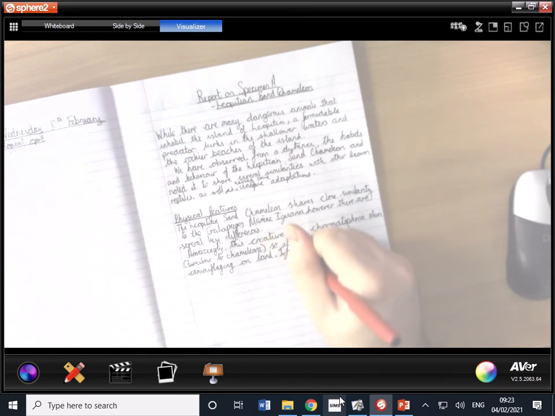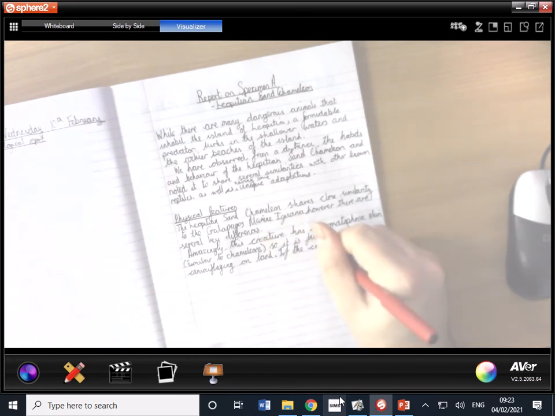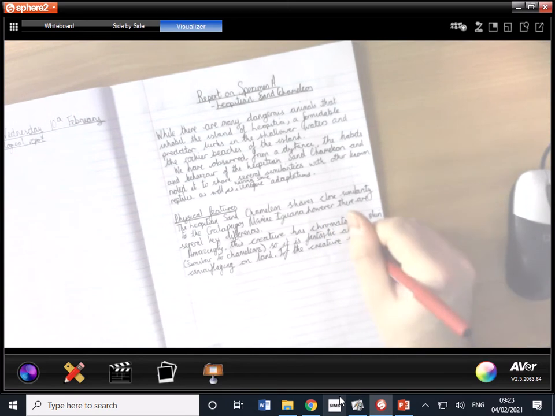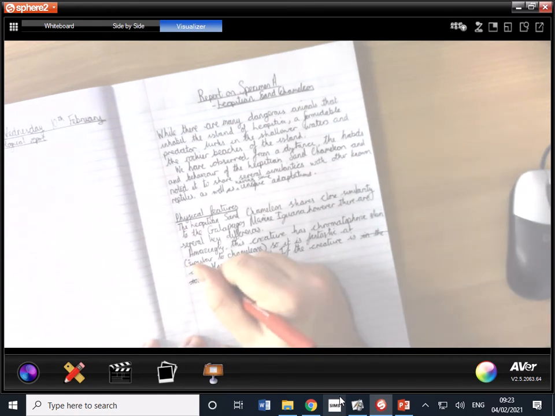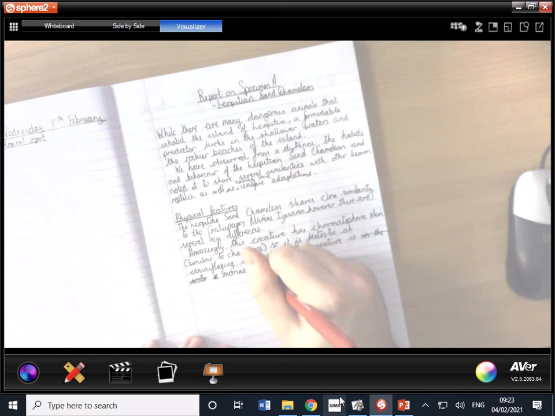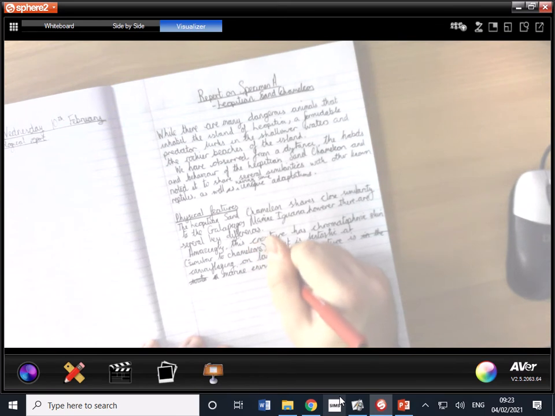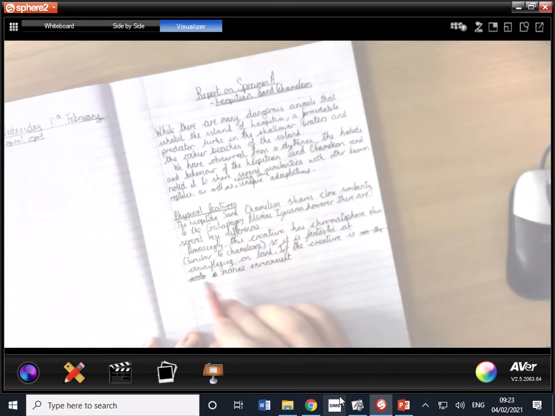If the creature is in the water, oh, actually, I'm going to change that. Is in a marine environment, make it sound more scientific. Because that's what we're looking for, isn't it? Trying to make it sound over the top scientific.